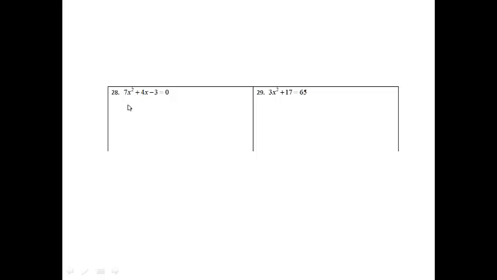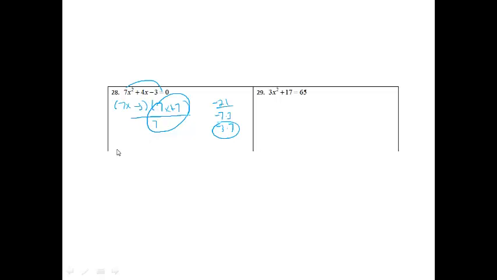I'm going to choose to do the factoring on this one because I think it will factor quite nicely. I'm going to have 7x and 7x, and then I'll end up dividing by 7 when I'm done. 7 times negative 3 is negative 21. And then my choices, let's see, I'm going to have negative 7 times 3, negative 3 times 7. I notice that negative 3 plus 7 will give me a positive 4, so that's exactly what I'm looking for. And then I need to divide the 7 out of one of the parts.